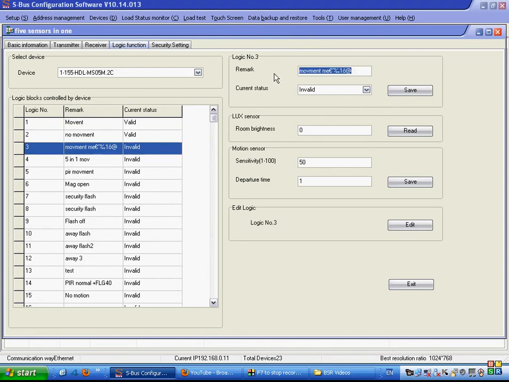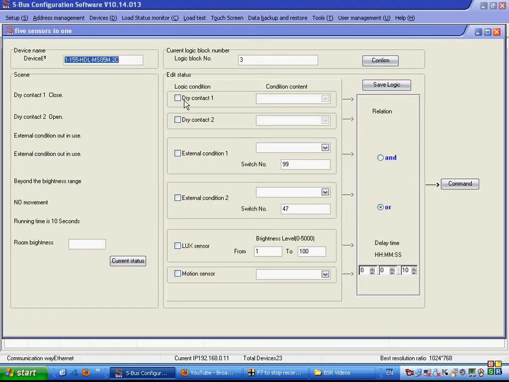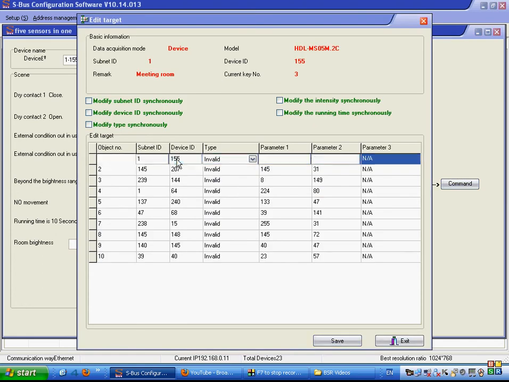Let's say somebody forgets the door open, to turn off the AC. Let's say dry contact 1 is connected to the door open, valid, save, double click, and I tell him if dry contact 1 is disconnected, meaning open, for let's say 3 minutes, save, go and off the AC, for example number 2, the panel number 2 DLB, AC power.